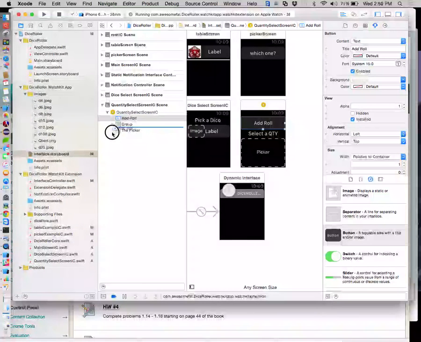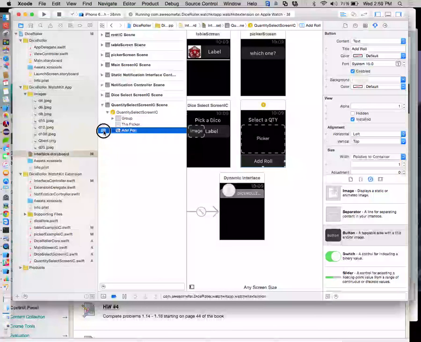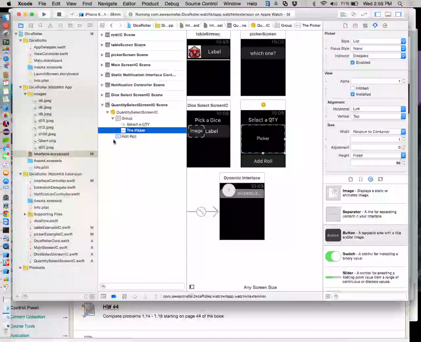Is your picker in that group? The picker is, yeah. Oh, wait, no, it's not. Well, no wonder. So I could put the picker in here and leave the add roll button out of there.